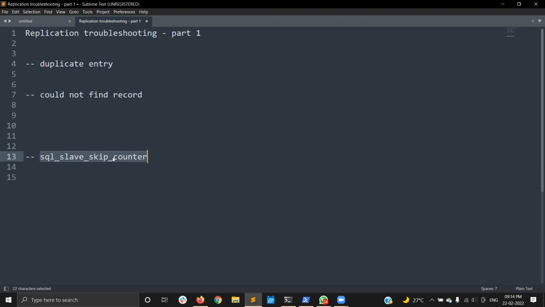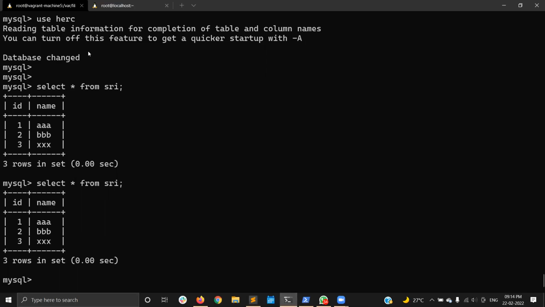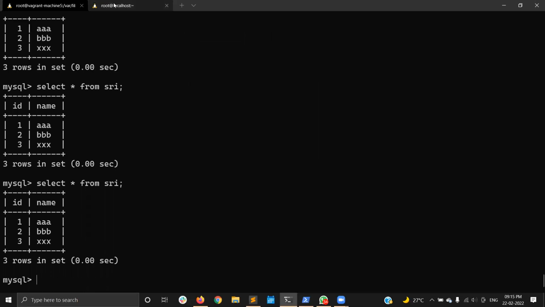But here I want to show when you can skip the error, and what things you need to make sure of before using this command. I want to share a live scenario with that.